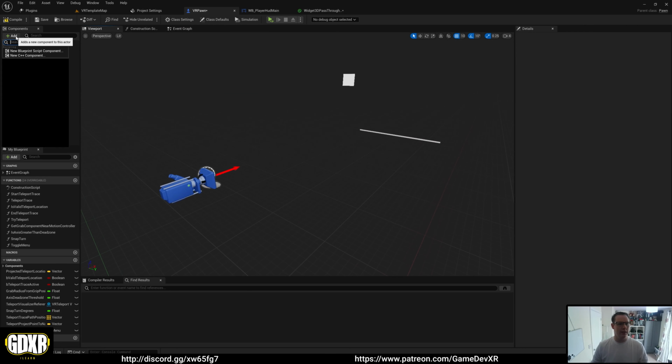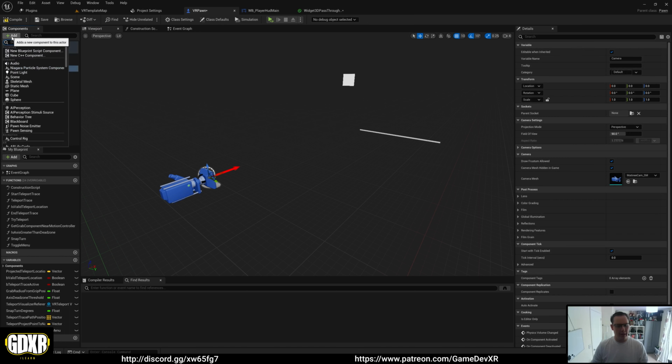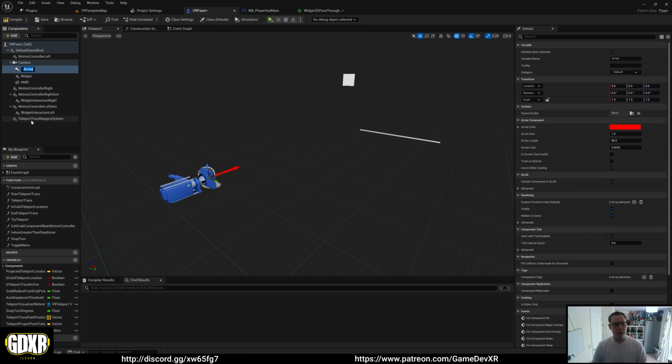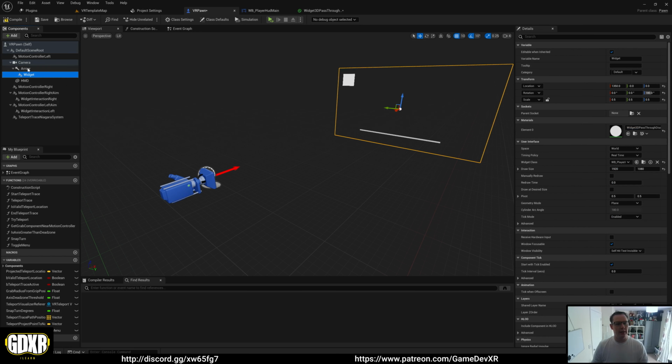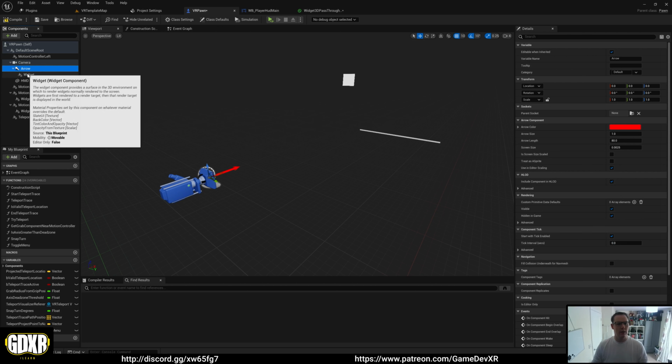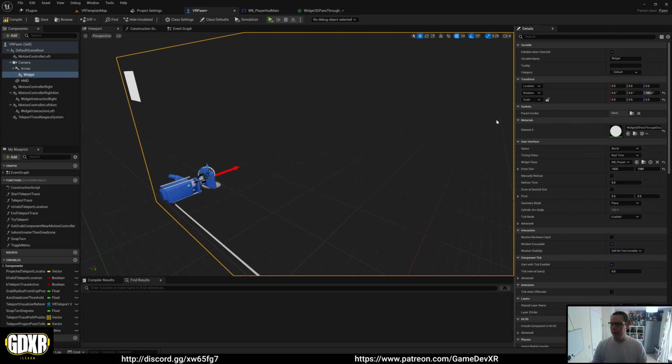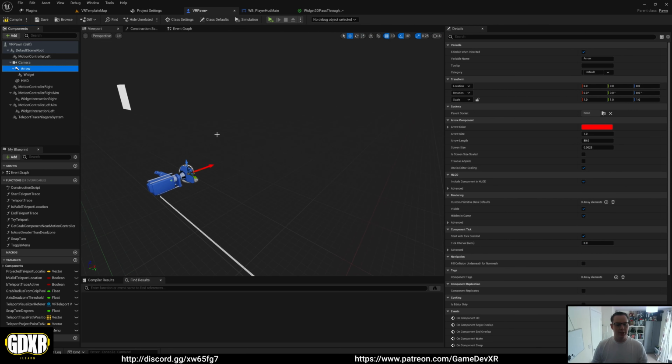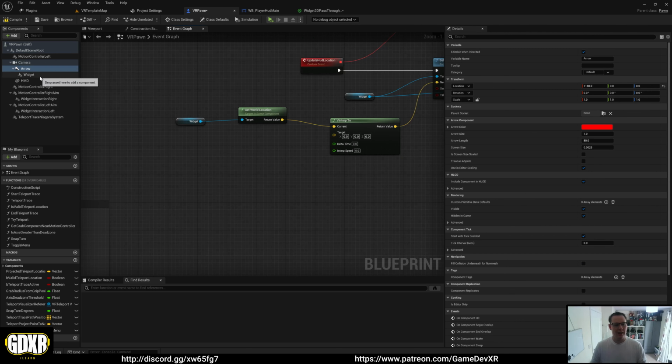if we select our camera and add an arrow component. These are hidden in the project, and we make our widget a child of that arrow. We can set our widget location back to 0, 0, and then we can position our arrow and move that out. So now we have a way to manually move our arrow component for the distance to the camera without having to add other float values or variables to offset that and code it in. It just makes it a little bit easier for us to work with.